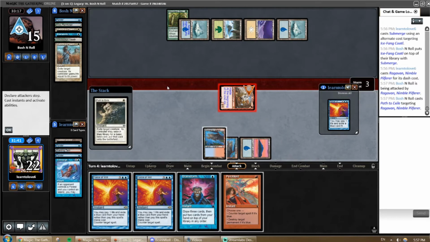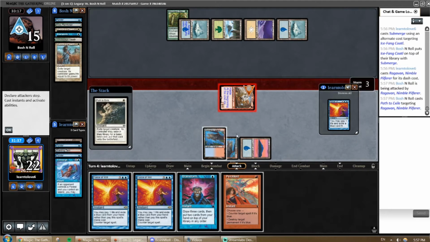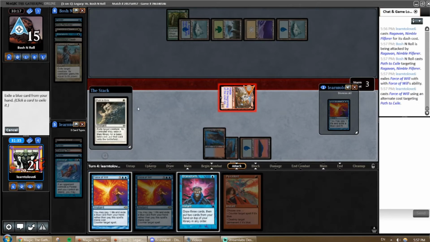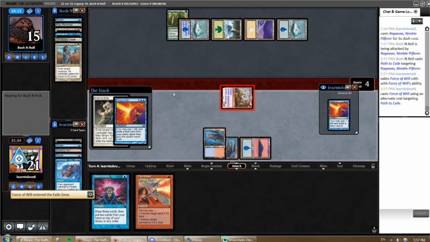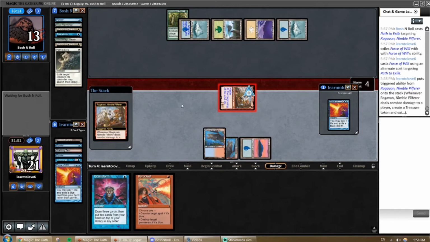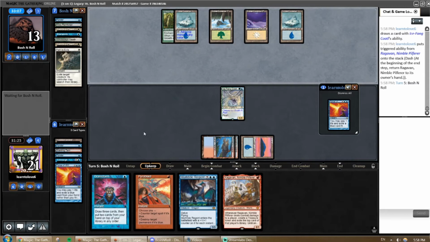We do have the Ragavan to kind of claw through some of that, and if we can Force Will another threat. But Pyroblast is still pretty good. The only thing I'm concerned about is Endurance. But we have Murktide to kind of counteract that. So I'm going to force pitch Force here. We'll take the Icefang Coatl. We'll get our card off of this, which is really nice. We still have the Ragavan as a threat in the future, and our hand is still pretty strong.